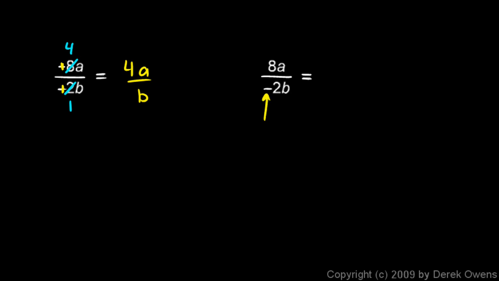Over here, there's a single negative sign and it doesn't matter if it's in the denominator or the numerator. In either case, I have a single negative sign so it doesn't cancel out. I can still reduce the 8 and the 2 to a 4 and a 1, but the negative sign right there is still there. So, I end up with 4a over negative b.